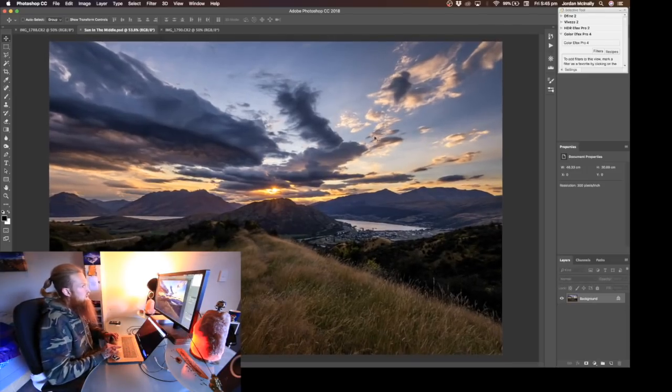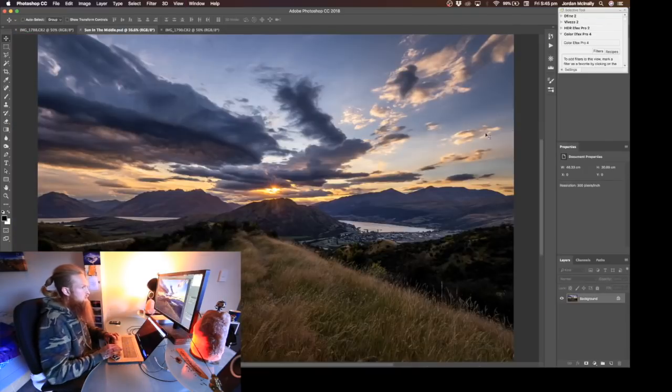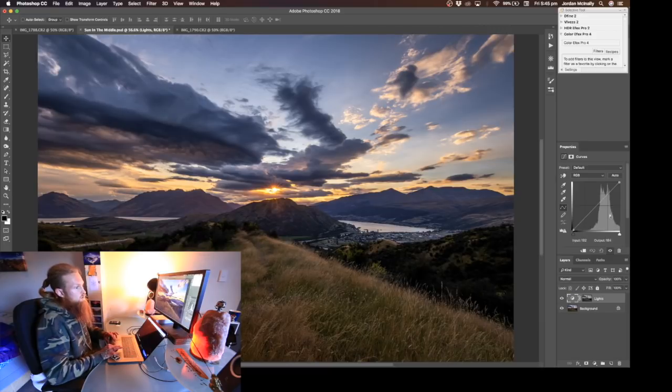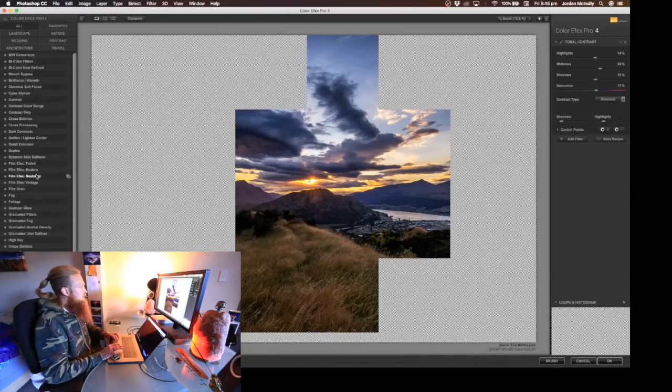Right. Now, basically, I'd fix all those lovely little sensor spots that I've got hanging around there, but that's going to take far too much time. Try and be really quick on this. Going to do a curves adjustment for a bit of contrast with that light luminosity mask. That's cool. Let's slap a bit of tonal contrast on there, just to give me some nice contrast and tones to work with from the get-go. I say the get-go, I've already been in it for probably 10 minutes.